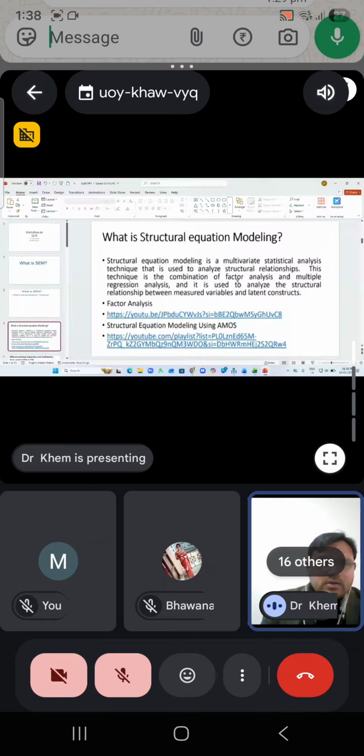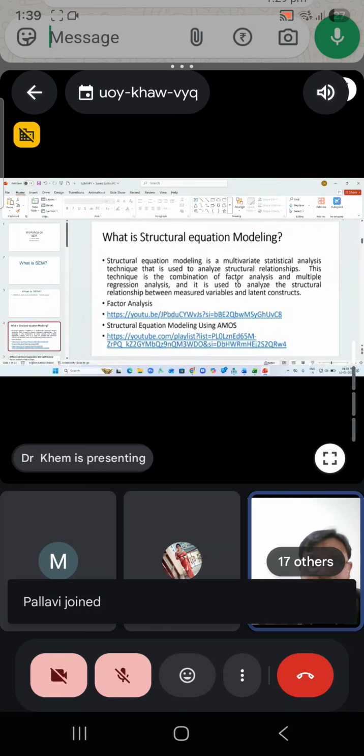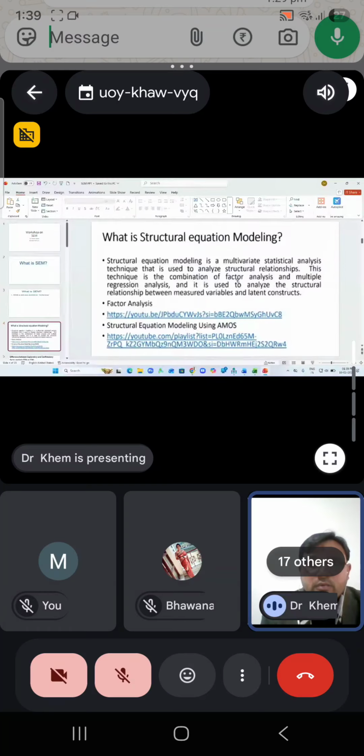देखिए, I'm not talking about the simple statistical variables. I hope that you understand, you might be aware of all these things. So factor analysis is applied to reduce your data, because if I have 36 statements, I cannot apply all tests on individual statements. If I have 70 statements, I am not able to apply tests on individual 70 statements. So what we have to do, we have to reduce our data.